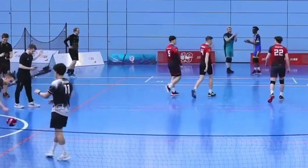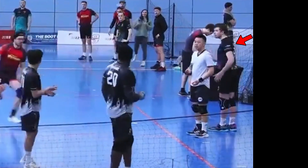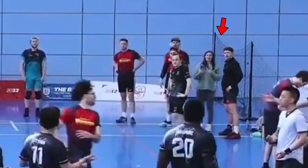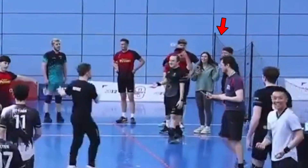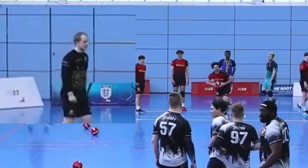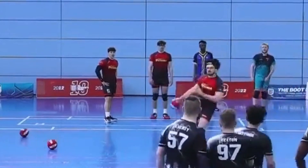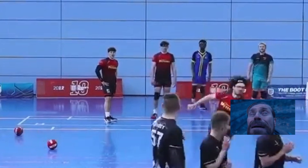Let's have a look at some of the reactions because they are just brilliant. Another line ref in black and the ball retriever in white are in disbelief. The Meteors outbox are a bit surprised by the not-live ruling, and even more surprised by Tim's choice of resolution. And then the best reaction of all — as soon as this line ref sees Tim pick up the ball, he backs off, knows exactly what's happening, and loves it. Moral of the story? It ain't over till it's over — and even then, sometimes it's not over. Catch you in the next one.